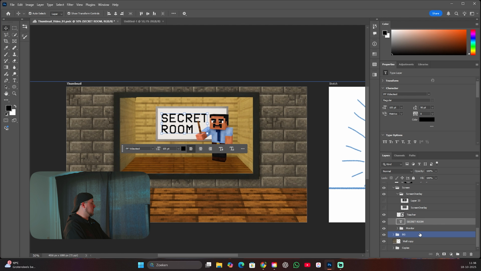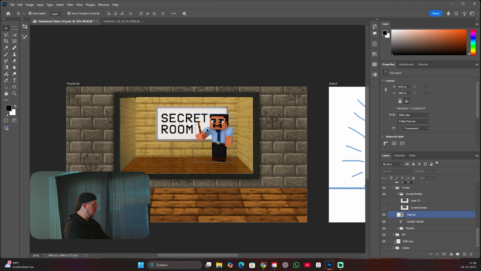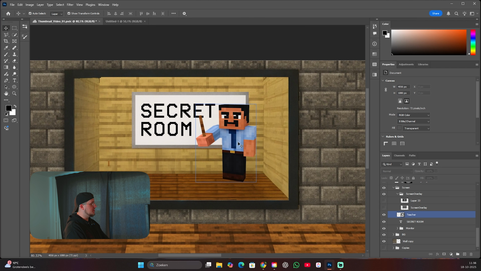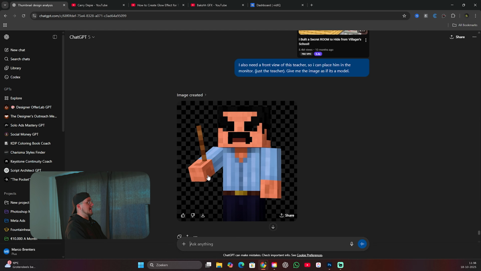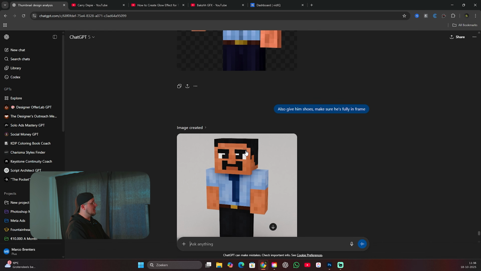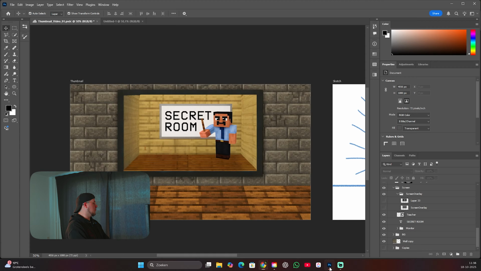Now, the teacher. This was actually funny as well, because when I generated this teacher, and that was based on the reference image from the actual thumbnail, I needed to get this guy out of there. But the thing is, it had both his arms down here. So at first it gave me this image, right? So it had the stick and it had it out, but the stick is not really in the middle. It's maybe my OCD, I don't know, but I didn't like it, so I made sure it's back in the middle, and this is the guy that I actually used in the image.